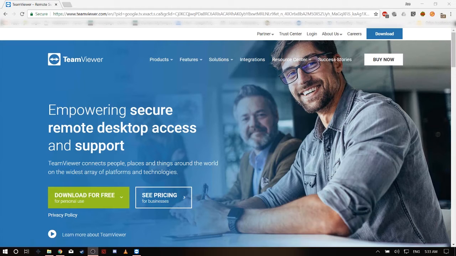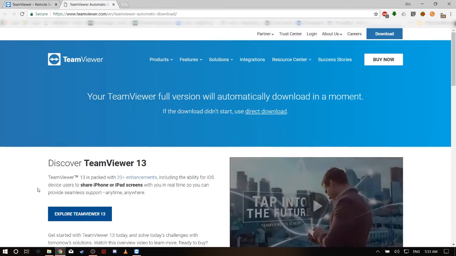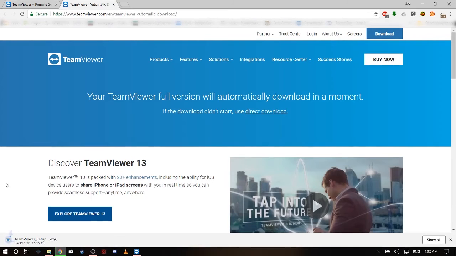What's really cool about this is if you're using this for personal use, it's completely free. So there's not a single thing you have to pay for. It's only if you're using this in a commercial setting that you have to worry about any kind of licensing. Otherwise, it's totally free to use and free for you to actually get. So all you got to do is just click on the link. You're gonna get the downloader right here.